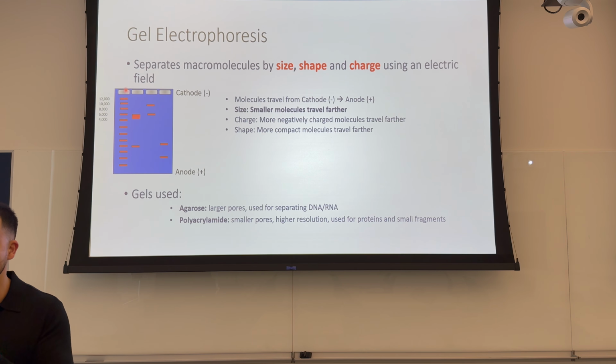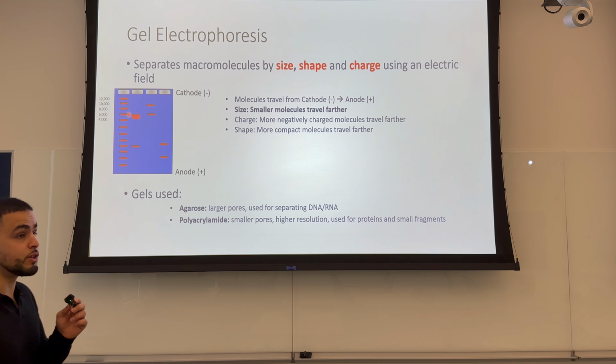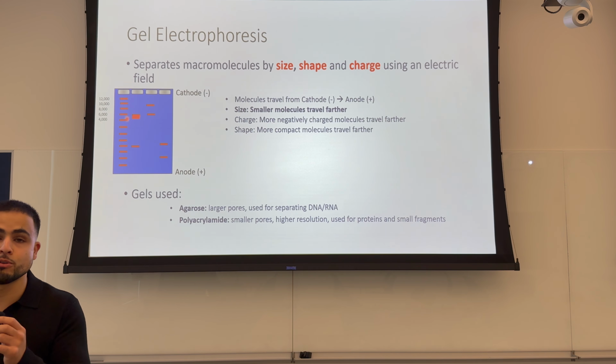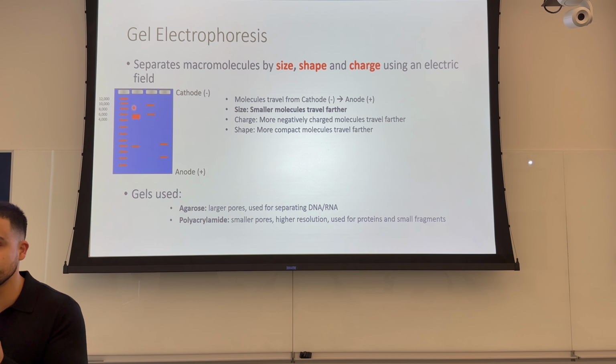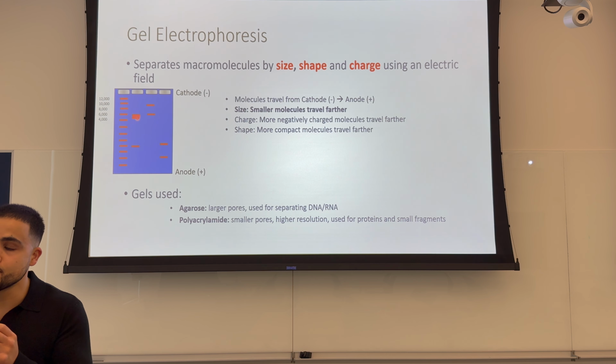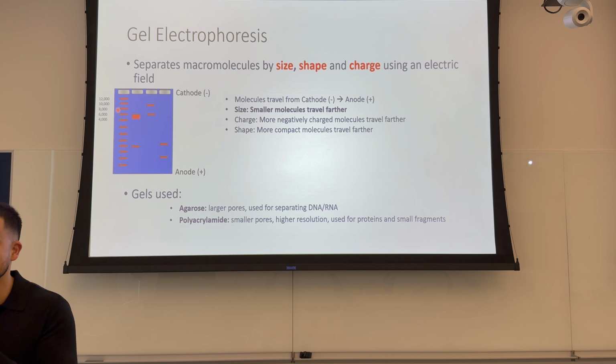As you can see right here, you have multiple lanes. That first lane is typically what we call the ladder lane. We use it as reference. So it allows us to infer the molecular weight of our molecules. So let's say in sample one over here, you can see that you have a band right here. You can infer that whatever molecule is present here is the same molecular weight as this molecule, and we already know this before because we designed it, we know that it is 6,000 Daltons, and so on and so forth.